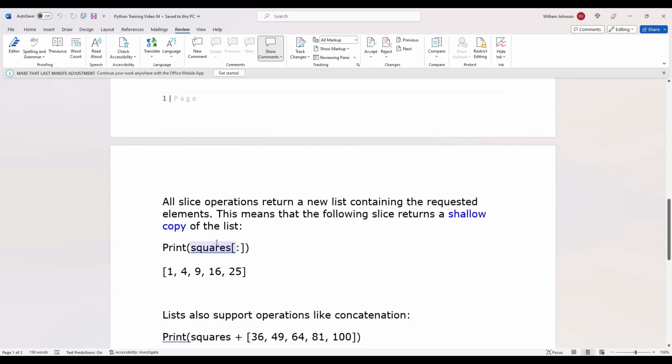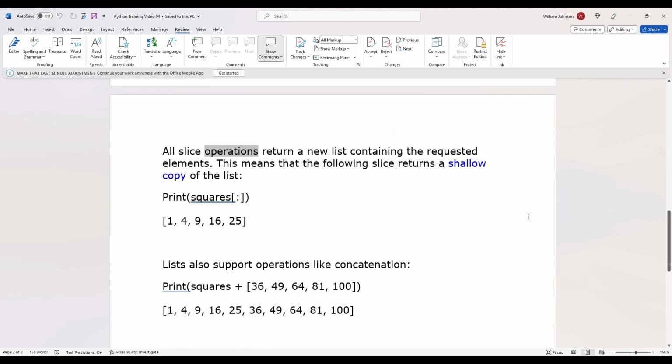Okay, now let's talk about how you can slice and dice these lists. All slice operations return a new list containing the requested elements. This means that the following slice returns a shallow copy of the list.